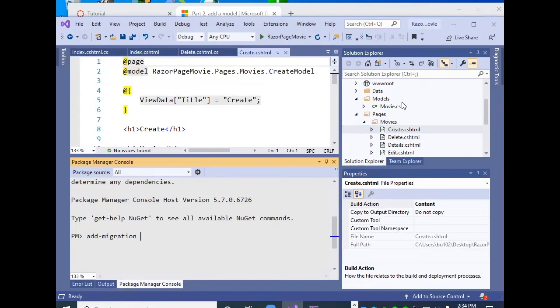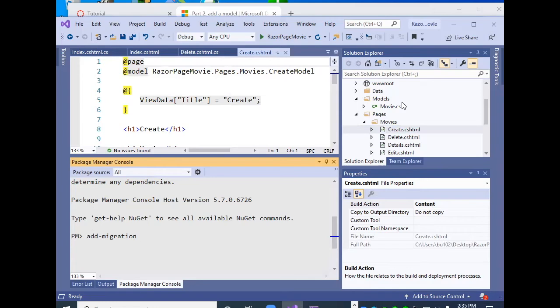So in other words, if I were to add a column to the movie table, I wouldn't want to delete the movie table and all the entries that I've made in the movie table. I would simply want to add that column to the existing movie table. So by creating a migration, what you're doing is you are recording what the current state of the database is, and the next time you create a migration, it will include all the stuff since the last migration was made.